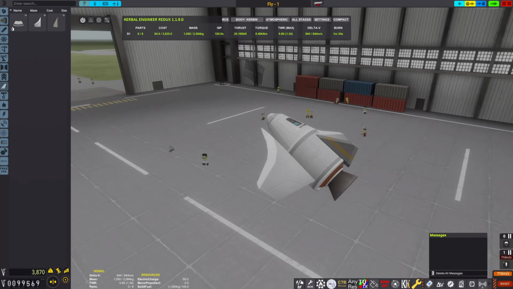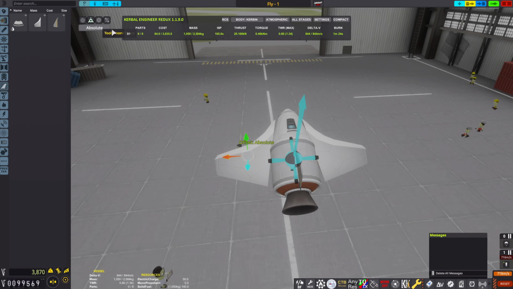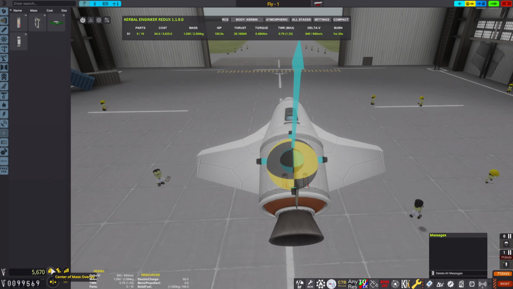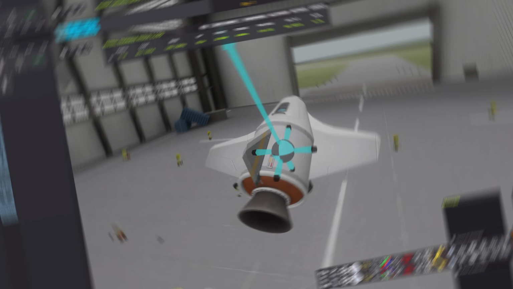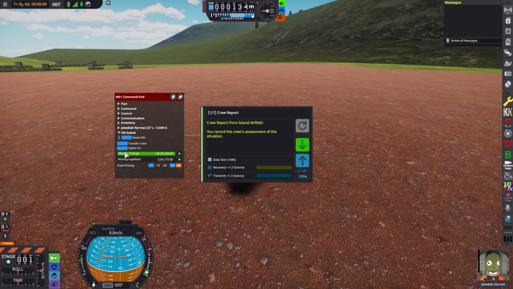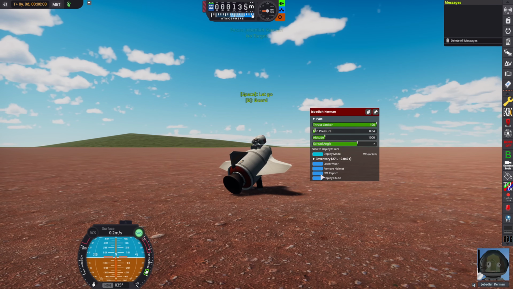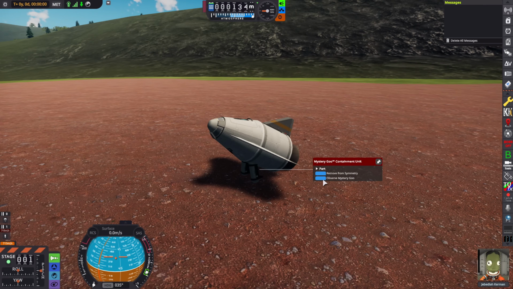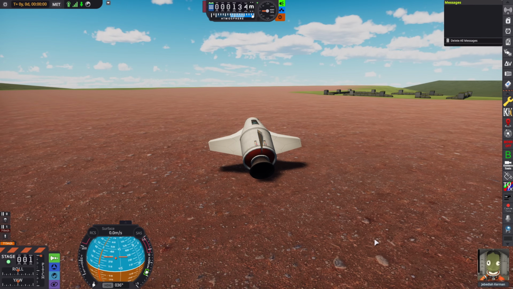One of the nodes we picked up had these much bigger little winglets in it, and they actually give us slightly more lift than three of the smaller winglets combined. So we're going to completely replace it with those, and we're going to go to the island runway this time, because we get a completely separate science biome there. And it's not much science, but at this early in a career stage, it actually helps out quite a lot.